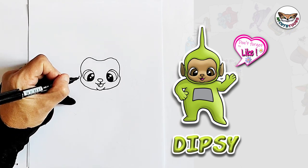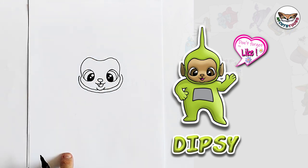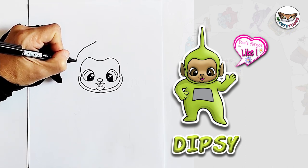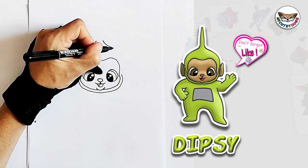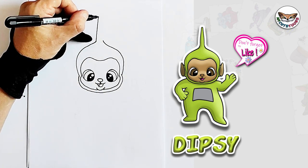I'm going to start here by the cheek and I'm going to draw a line following the curvature of the jaw and the cheek. Take it all the way around. We're going to start here on top and just a bit upwards and then we're going to draw the head. The curvature of the head connected and on this side as well. We're going to leave an open gap because this is now going to be an antenna, and we're going to draw the antenna for Dipsy.